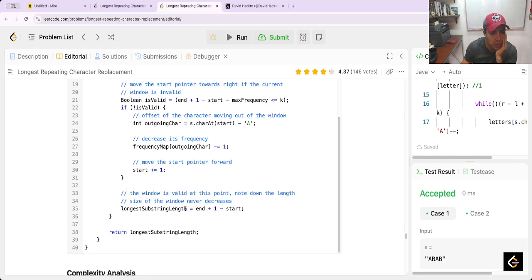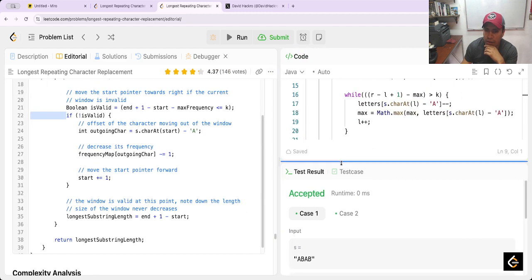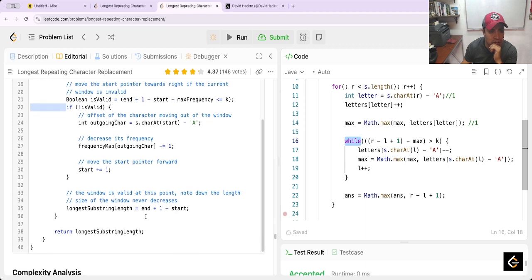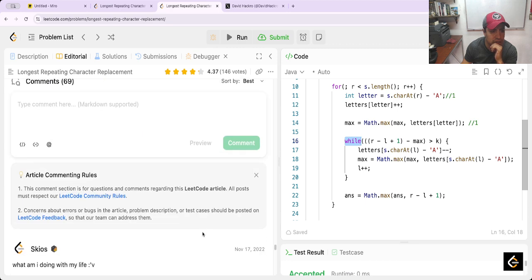Okay. Essentially the same, but I am using a while instead of an if. But it's essentially the same.